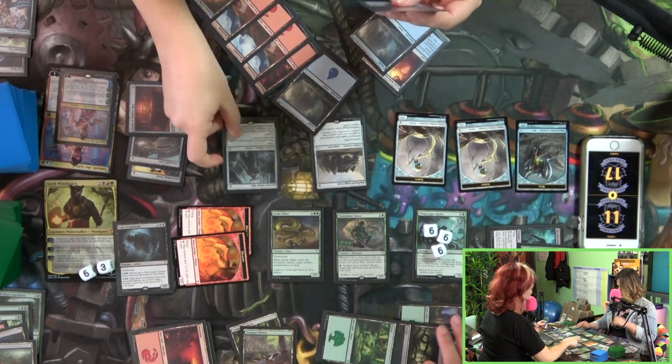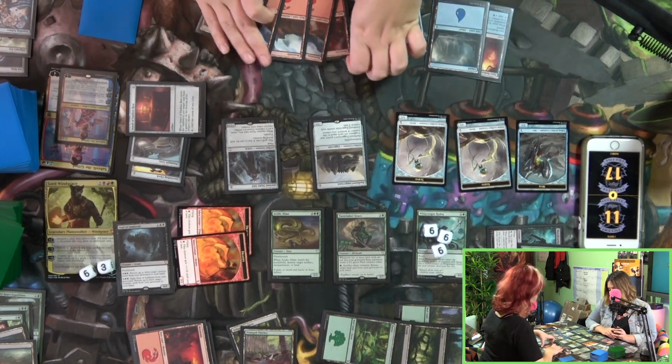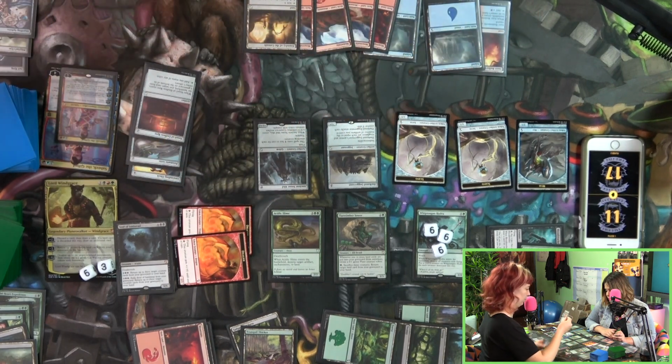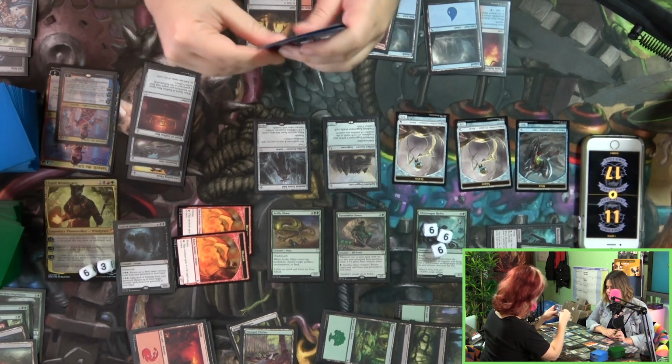I'm gonna flash in this Ancient Stone Idol. Okay. Ooh, 12-12 flash. Yeah. It has trample. Okay. When it dies, you make a 6-12. That's so weird.